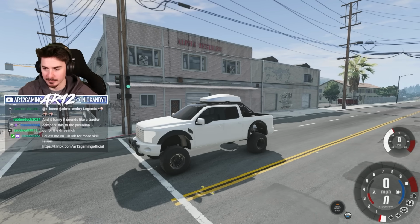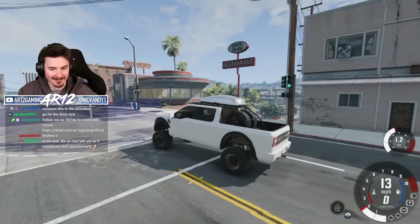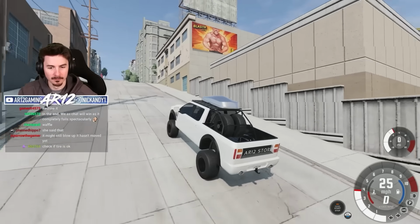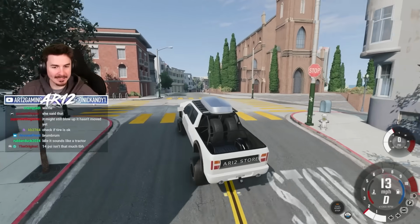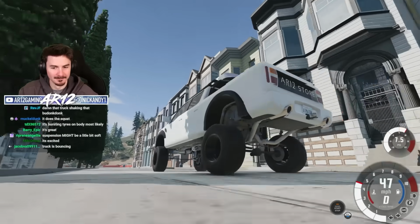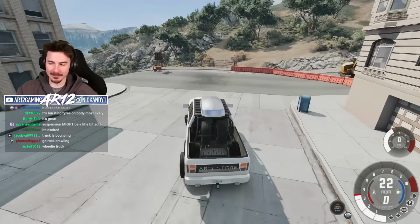How much boost does it build? 14 pounds of boost. No way. Whoa. When it's moving, it's fine. But when you press the gas, it does a bigger squat than... I'm not gonna make that joke. I can now see why it rolled over in the testing.